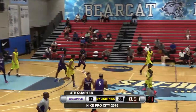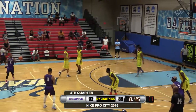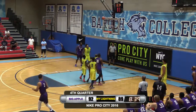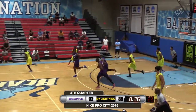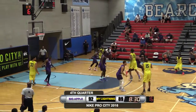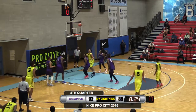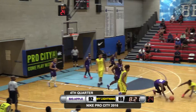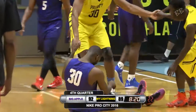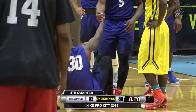LeBrew's pass, too strong, ends up in the hands of God's Gift. Big Apple basketball will go the other way. What New York Lightning they've got away from feeding Tyrone Nash. Lawrence in the corners, 3 is no good. Lightning with a chance to tie it once again. It's LeBrew looking for an opening. The Harris, top of the key. Back to LeBrew. He drives. Didn't travel. Baseline jumper by Nash was no good. Loose ball. Last touch by Big Apple basketball. Lightning will take over. And credit LeBrew. He dove on the floor for that one.